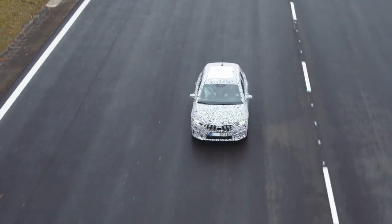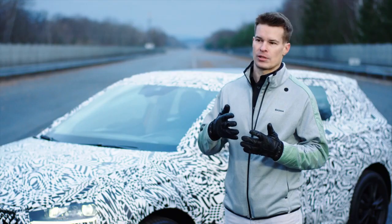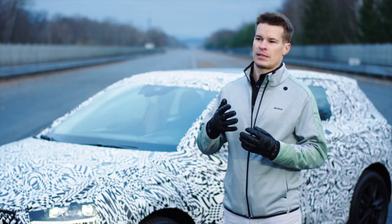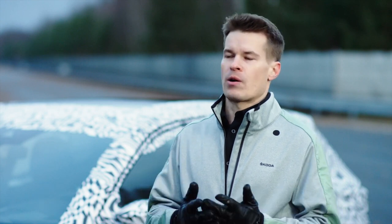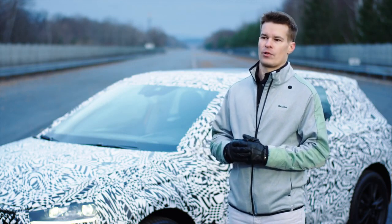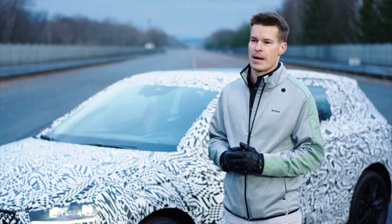The development of aerodynamics has made great progress in recent years. And due to the pressure to reduce emissions, the importance has increased significantly. 20 years ago, there were only 3 people responsible for the complete development of the aerodynamics in Skoda Auto. We have now worked 3 on the development of aerodynamics of the new Skoda Fabia.